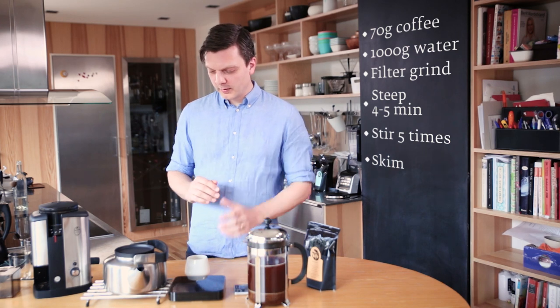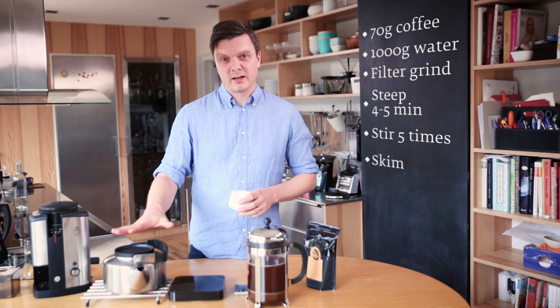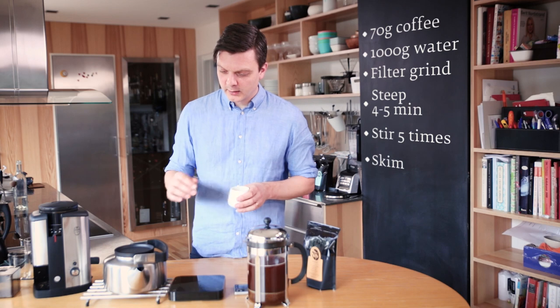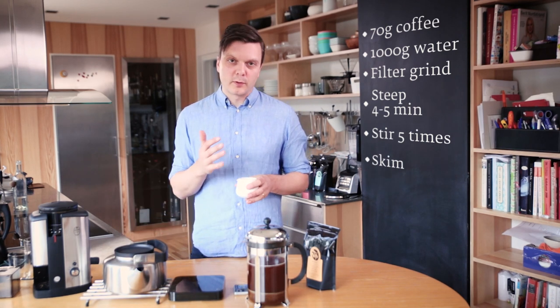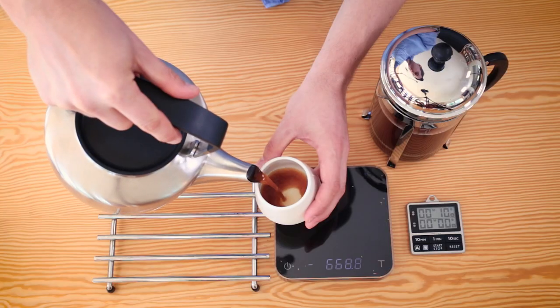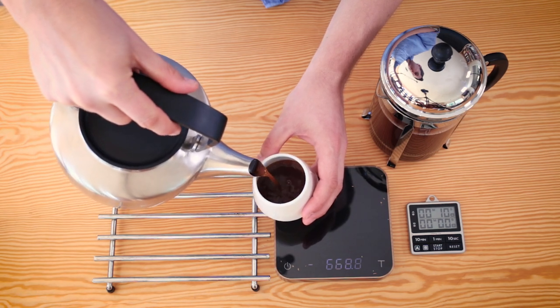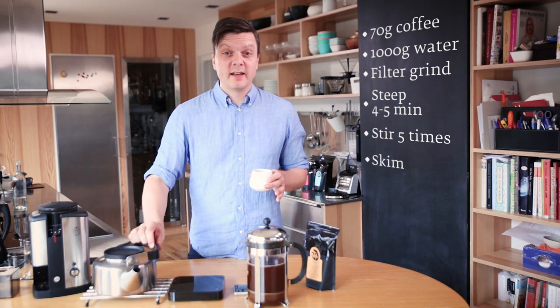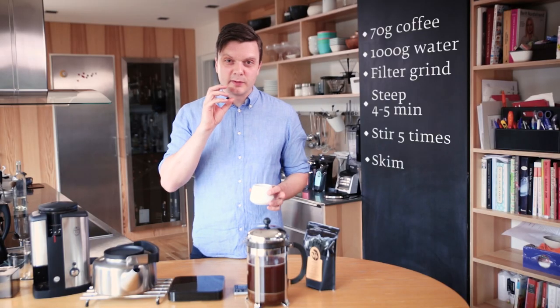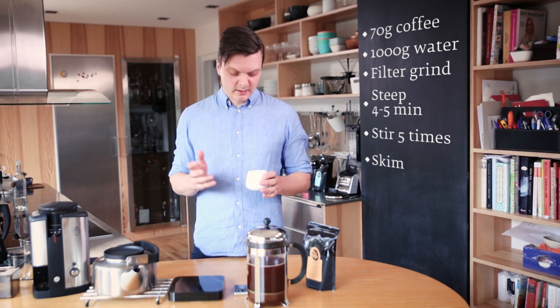I've waited just to get the grounds to settle to the bottom, and now I'm going to serve the coffee. Especially with kokekaffe or steeped coffee, you need to pour a little bit gently, otherwise you get a lot of grounds into the cup. This one has a little filter in the spout to prevent that. Just pour gently so you don't see any grounds coming into the cup, and make sure you don't fill the cups too full because then it takes ages for the temperature to come down. The coffee tastes really good when the temperature comes down — I love these coffees because you get this really beautiful, rich mouthfeel from the oil that's still in the coffee, not filtered out.